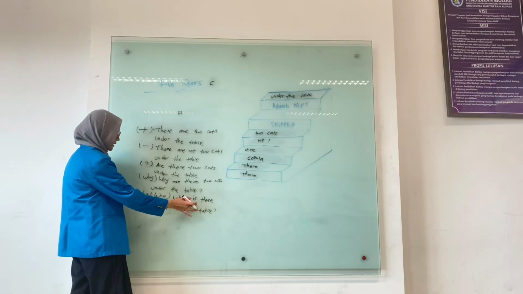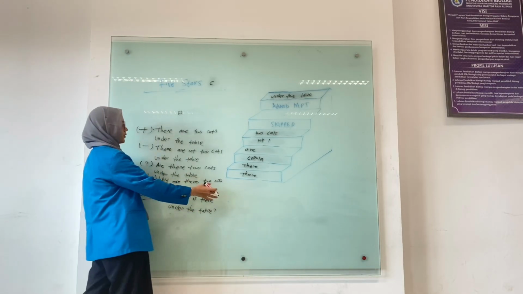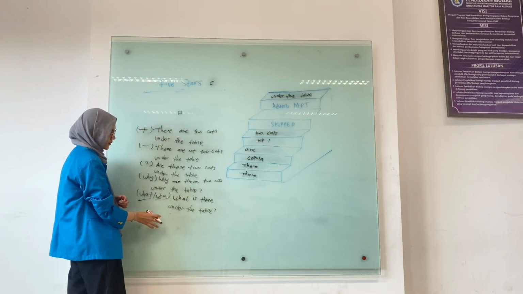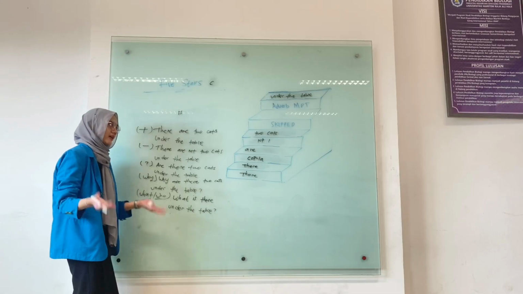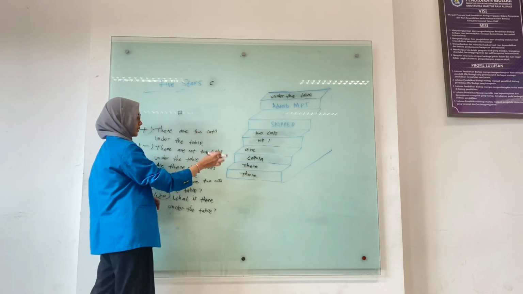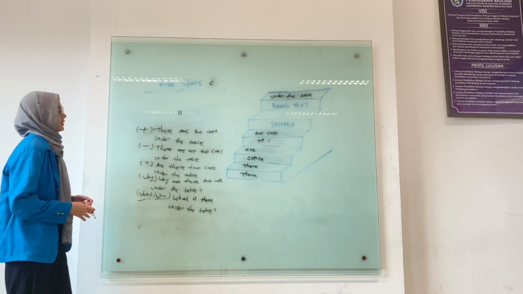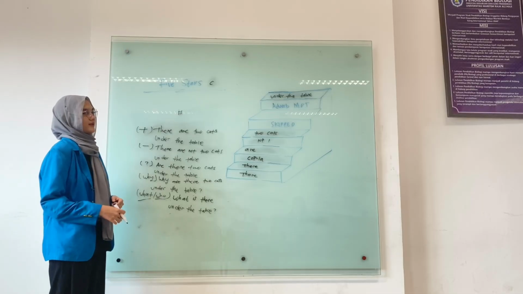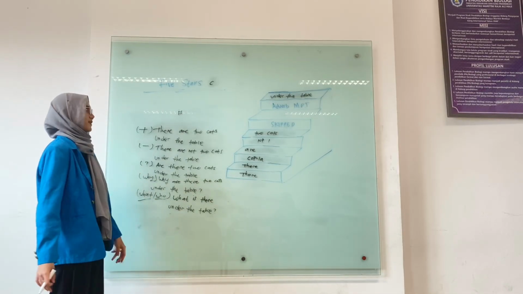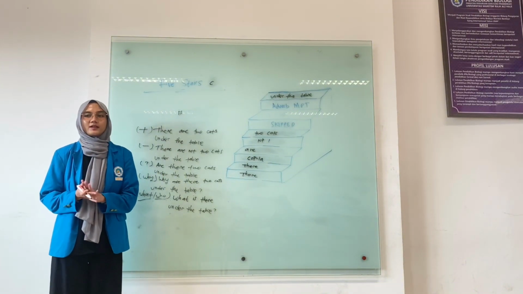Why do I use is in this form? Because we haven't known the NP1 yet. We haven't known the subject yet. So, because we didn't know that the subject is actually plural, we use a singular form. Okay, so maybe that's all of my explanations for the 5 stair C in the simple present tense. Thank you for paying attention and good day.